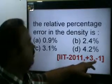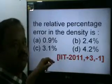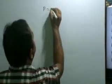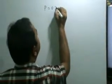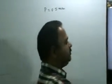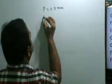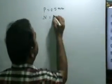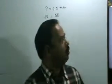For correct option, plus 3 minus 1, one of three marks will be awarded for the correct option and minus one mark for the wrong option. So let us solve this problem. The density of a solid ball is to be determined in the experiment. The diameter of the ball is measured by a screw gauge whose pitch is given as 0.5 millimeter. The pitch of the screw gauge is 0.5 millimeter and there are 50 divisions on the circular scale, so the number of divisions on the circular scale n = 50.